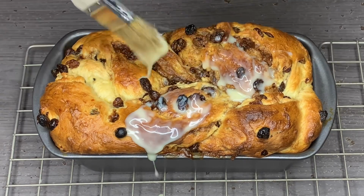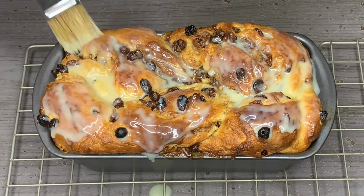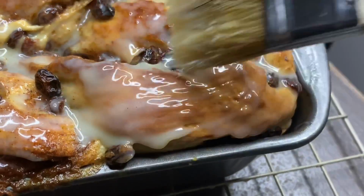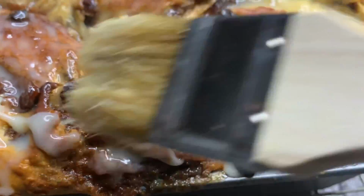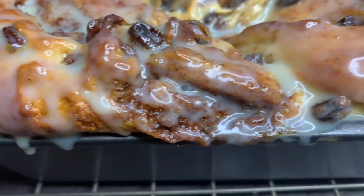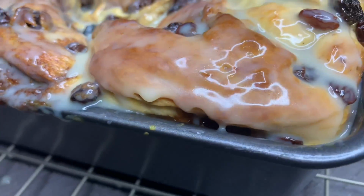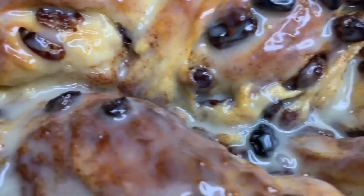Now we're just going to take that topping and we're going to rub it on top of our bread. And guys, this is so good. Your house is going to smell like Cinnabon. It's going to smell better than Cinnabon. There ain't nothing like some homemade, fresh baked goods, okay?